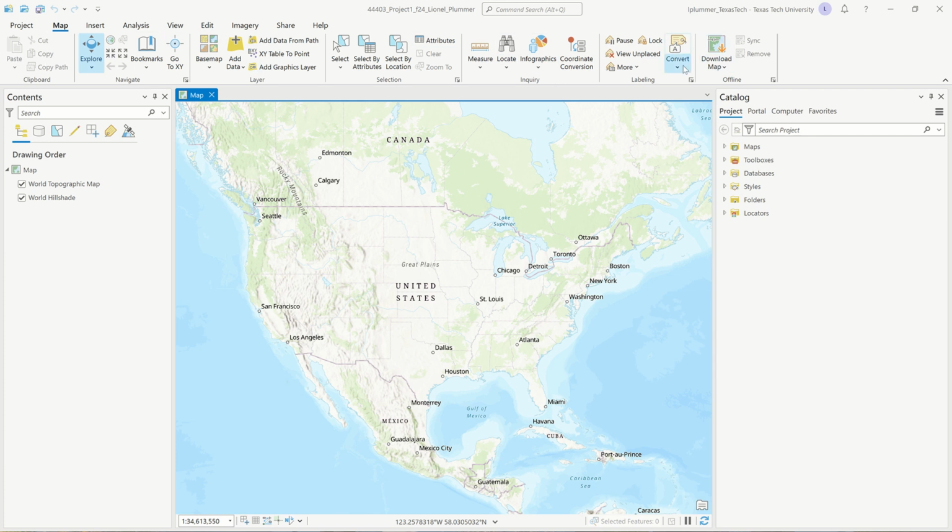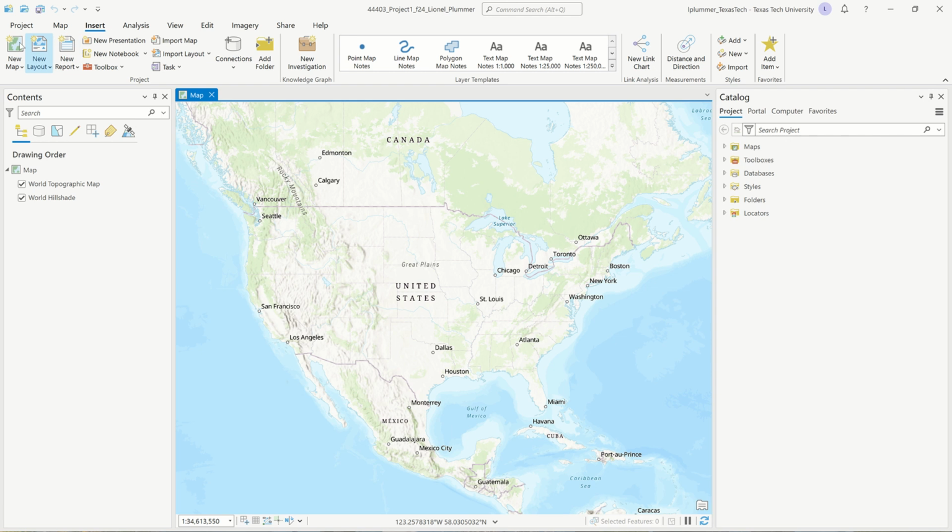This is called your ribbon. So this is like the name of the aisle, power tools, and you click on it, and then you walk down that aisle, you walk down that ribbon, and you see all your power tools, or in this case, all of the items that you can insert onto your map.